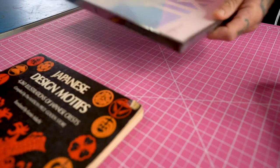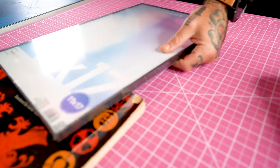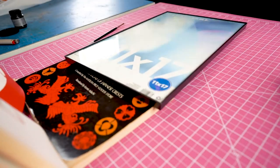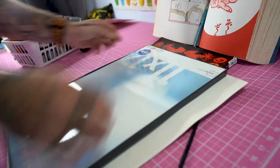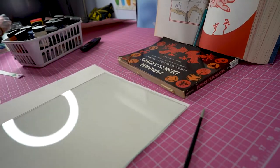I used to get excited and start paintings without any thought as to how they would be displayed in the end. Nowadays, I try to paint to fill whatever frames I have laying around the studio. These are some pre-cut pieces of Arches that I cut off of a large roll. What I'm doing there is trying to find one that'll fit this 11 by 17 frame. Now that I found it, it's time to trim the paper to size.